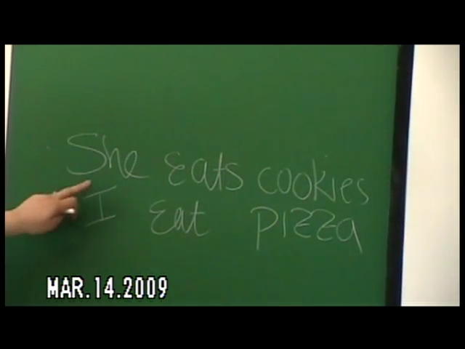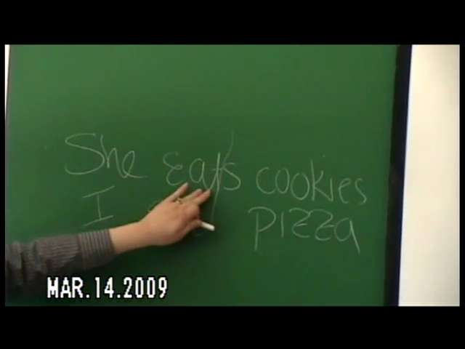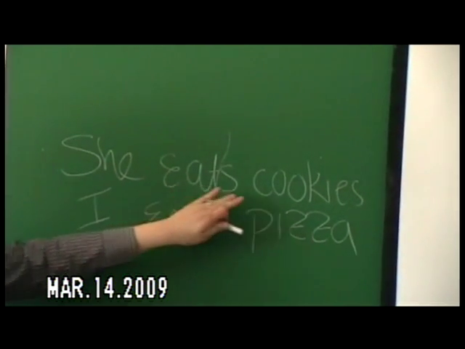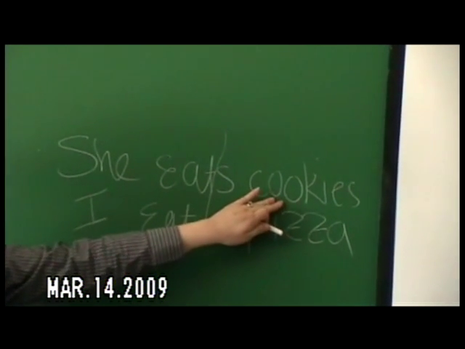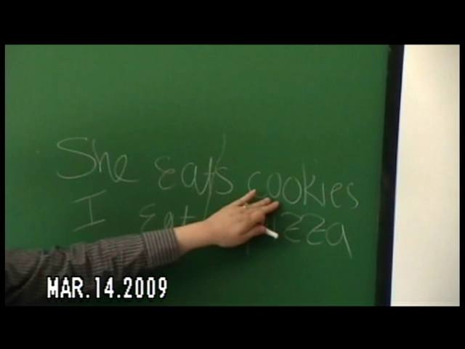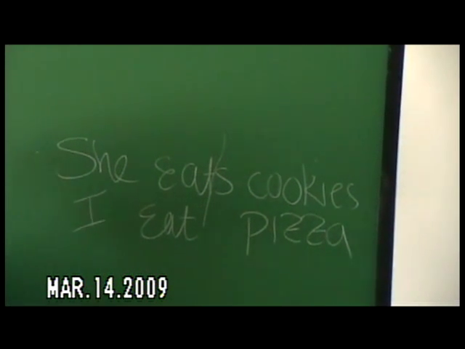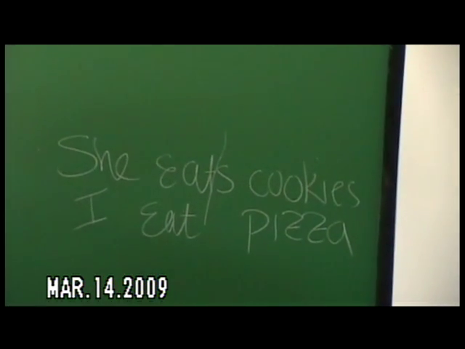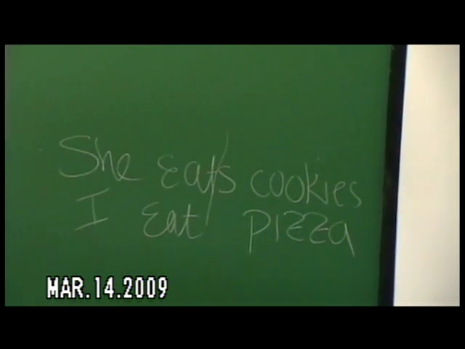Because you have the she, you have the eats, which has that third person singular present tense marker, which we'll talk about, and the bound plural marker in there. So this is more complex in terms of modulation of meaning than something like I eat pizza. Okay? So 2 sentences could have the same number of words, but different numbers of morphemes. So this is really what we want to capture when we're talking about mean length of utterance.